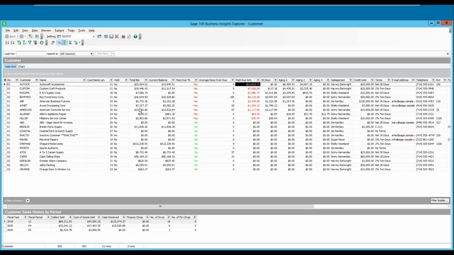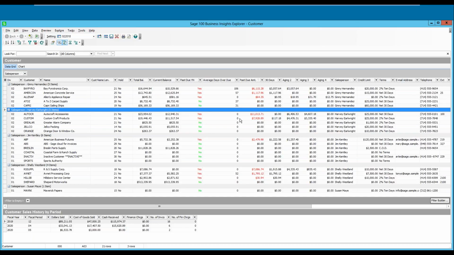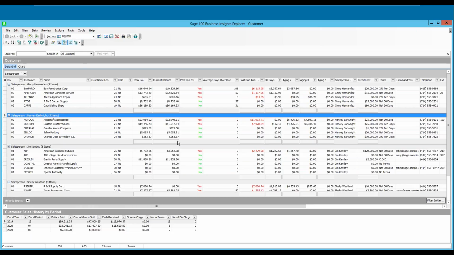All right, so let's see here. Let's do something else real quick. Let's talk about grouping or charting a little bit. So let's say I wanted to group this by the salesperson. And then I wanted to open up these summary footers and group summary footers, now I could get a past due amount by each salesperson because I've grouped it by salesperson. So right now we're seeing Jenny Hernandez, her group.